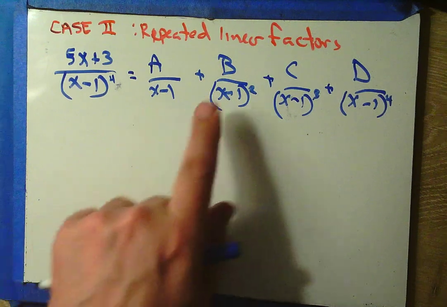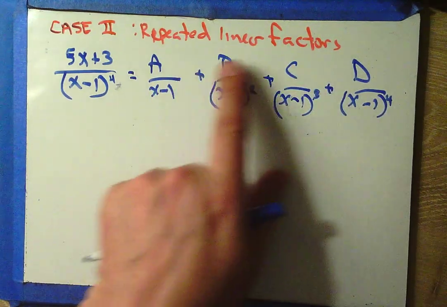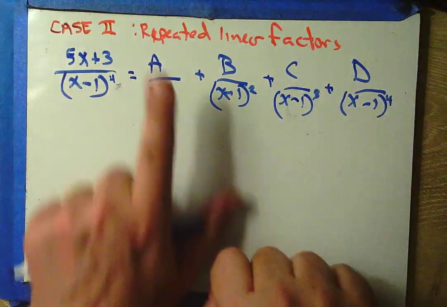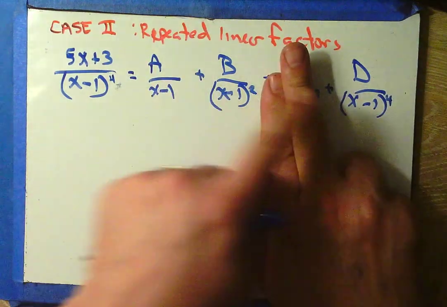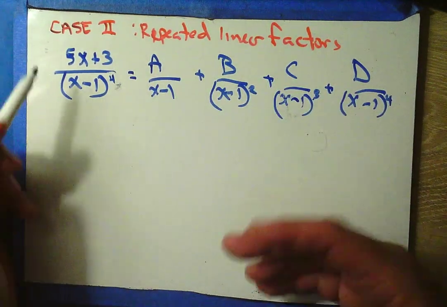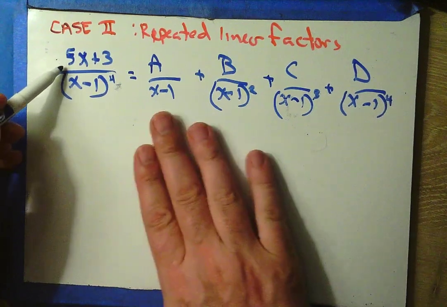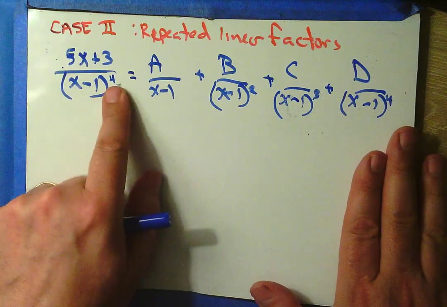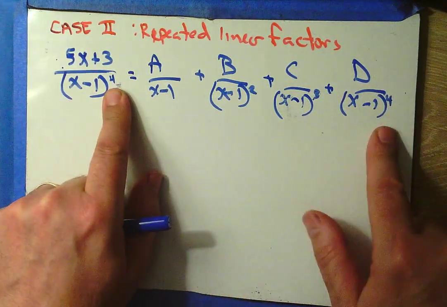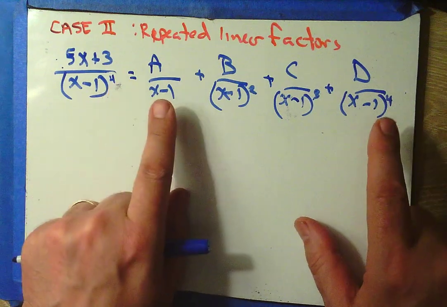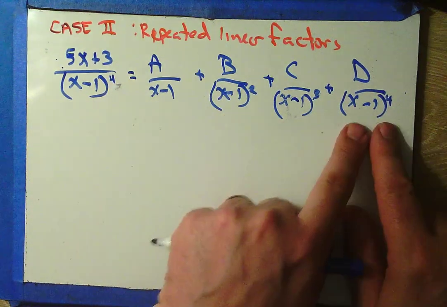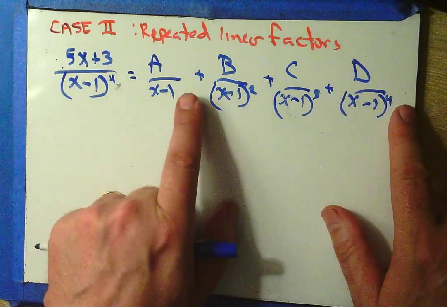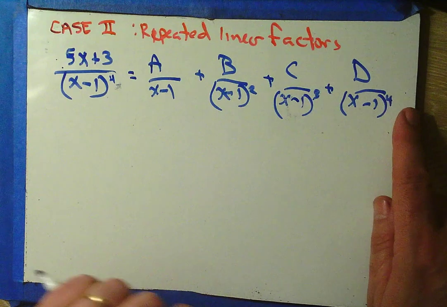It may turn out that some of these letters are zeros, and those terms go away. Maybe it's only these 2 terms, maybe it's these 3 terms. I'm not going to know how this decomposes unless I cast the broadest possible net to start with. So whatever this power is, that's how many fractions I should expect with that factor underneath to various powers. I have to represent all the powers too. First power, second power, third power, fourth power.